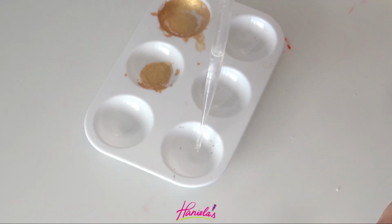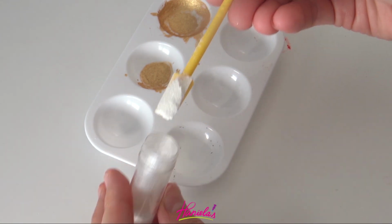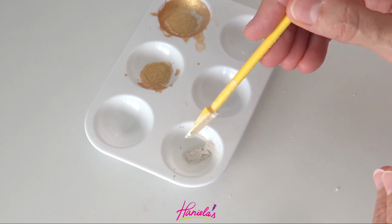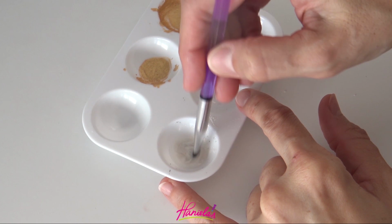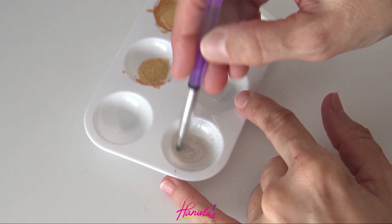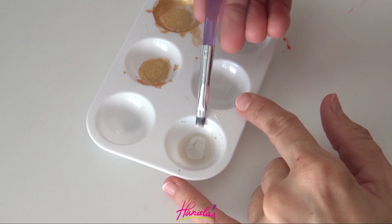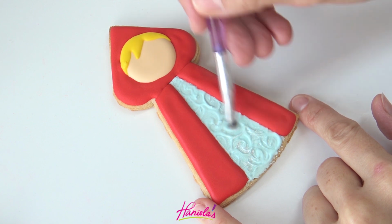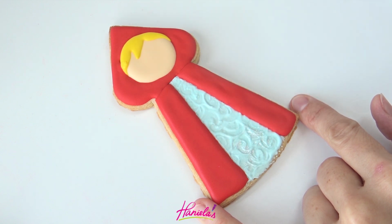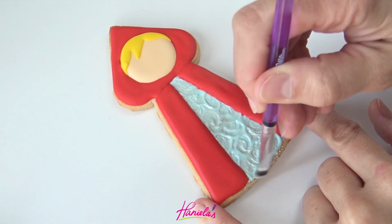Now we have to let that dry, and now I'm going to use this Everclear. I'm going to mix it with some pearl luster dust in a dry form, and I'm just making a paint, and I'm going to use this on a dress. I want the dress to shimmer a little bit, so I'm going to spread it and paint the dress. Ideally you want to make all the cookies, and then once it's dry you can do the painting on all of the cookies all at once.